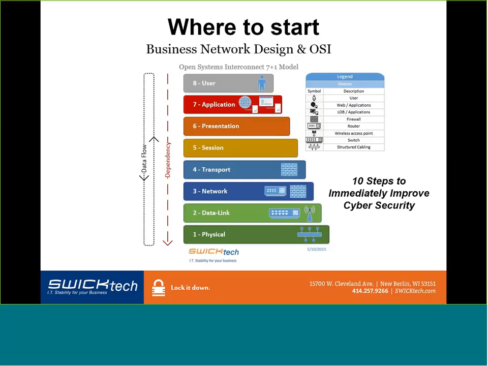So where do you start? At Swick Technologies, we use the business network and design Open Systems Interconnection model. It's a standard model that's used to describe computer technology, and it manages the technology everywhere from where the data is physically located, where those electrons are stored, through all of the parts and pieces needed to get to you, the end user. At Swick Tech, we understand the IT from you at the top of the chart all the way down to the physical data and how it's stored. So we can get that physical data to your fingertips in an encrypted and highly protected fashion.